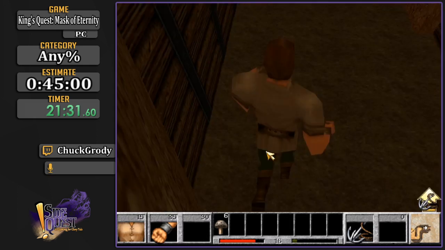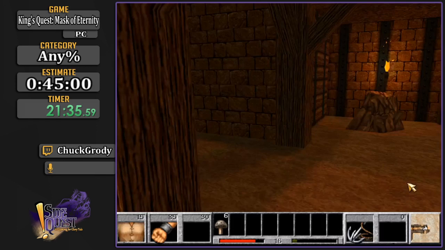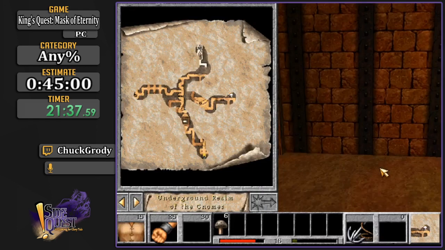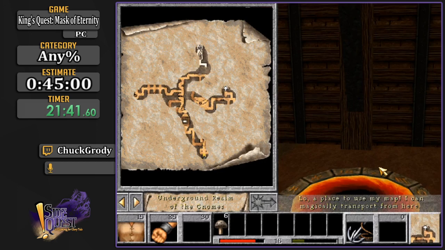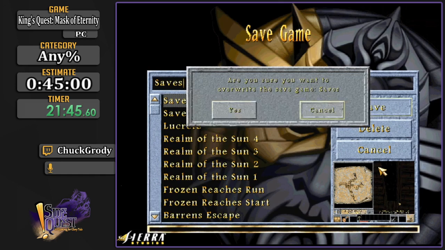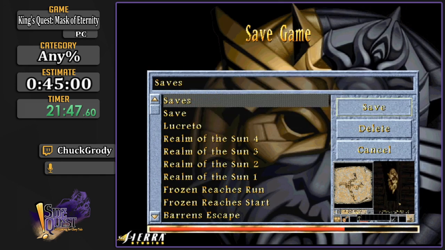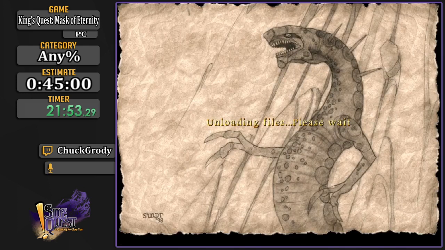And yeah, so do another damage cancel thing right here. And we're gonna teleport using our magic map for the first time. You're actually supposed to be using the magic map to go through most places. I can magically transport from here. We don't need to. I'm gonna save because the game can crash here. I've had it happen a couple of times. Okay, we're good.